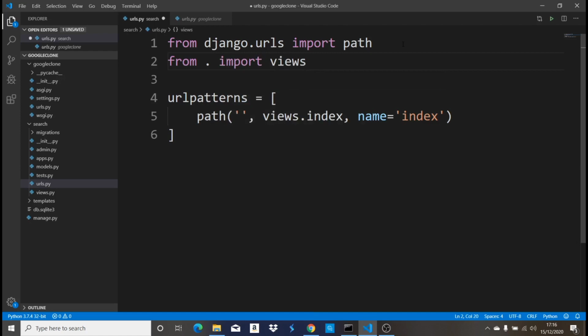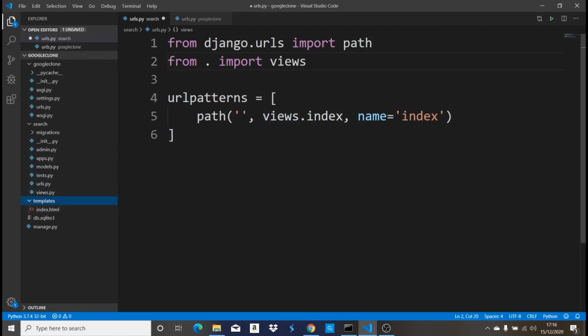Now since we have our URL pattern defined, we have the URL defined, what we just need to do now is to go into our views.py file and then create a function. That function is going to get that HTML page, which is this index.html.